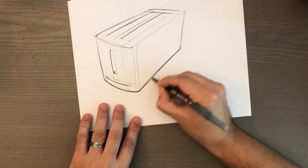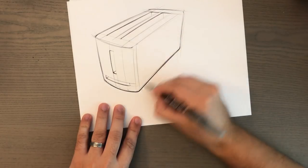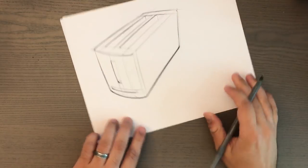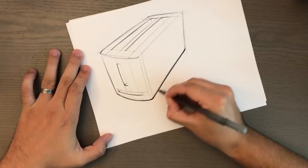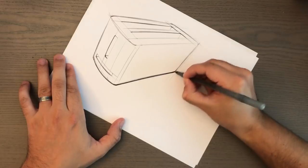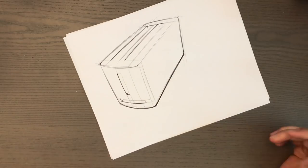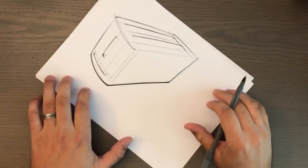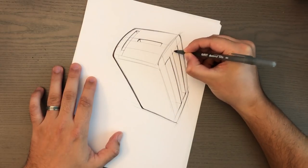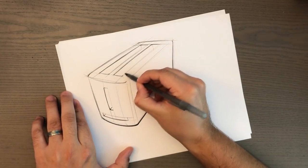I'm gonna call this the Scandinavian toaster since it's such a generic or basic shape. But it's kind of a practice run for me, as I don't think I ever sketched toasters before. It's practice for me to do these designs. Sweet. What else? Might want to fix this. Fill in these lines so we define where the toasts are actually going to go. Which is obviously up here.